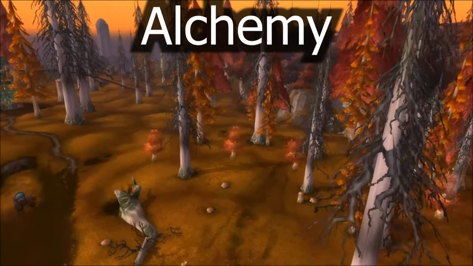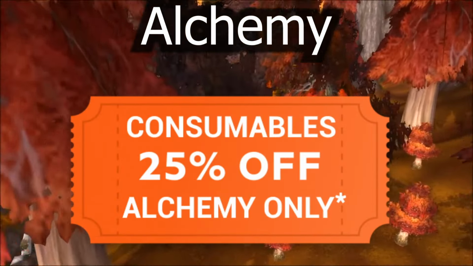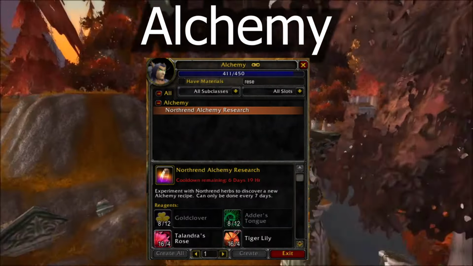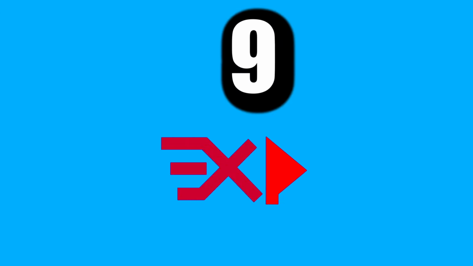Alchemy is kind of a mediocre way to make gold, but it is a godly way to save gold, because you can make every flask, and that way if you plan to raid and you don't like farming gold, this is your way out, homie.